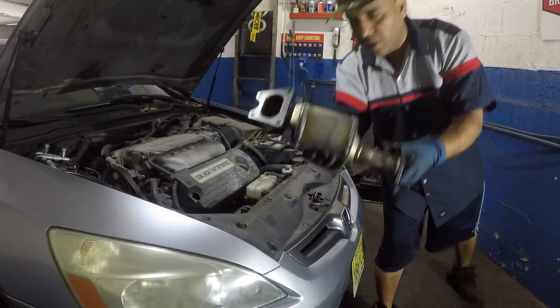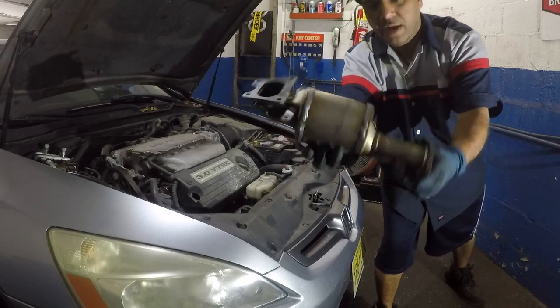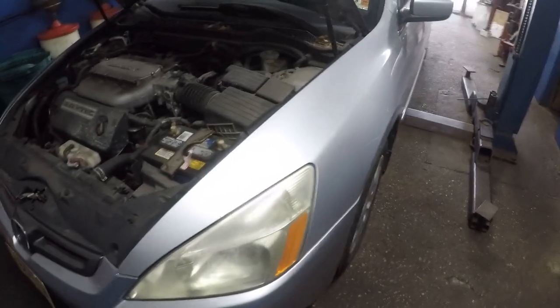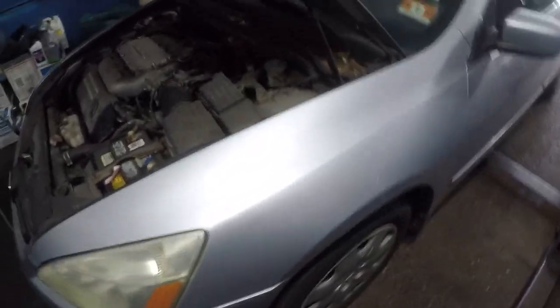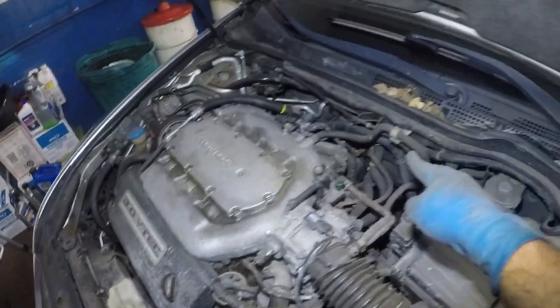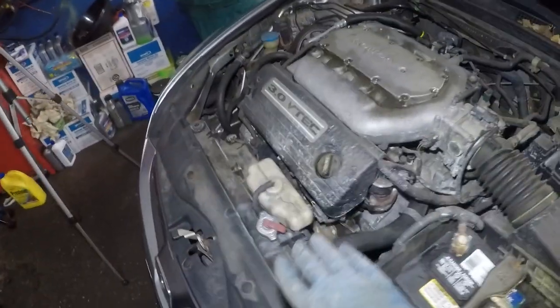Oh, here's a close-up look of the cat, right there, all right? This is a Walker, I'm going to give you the part number also. Guys, I have a 2003 Accord here, V6. That's what we're working on. And we got a code for the catalytic converter. The one in the back, all right? Not this one right here.